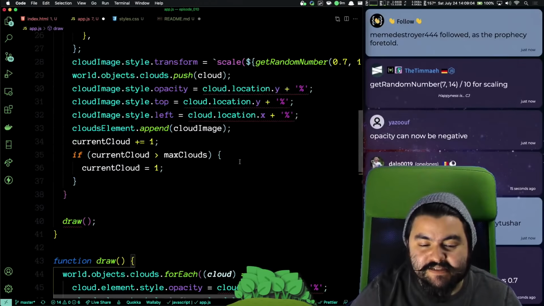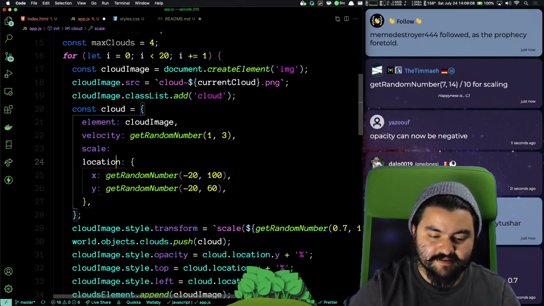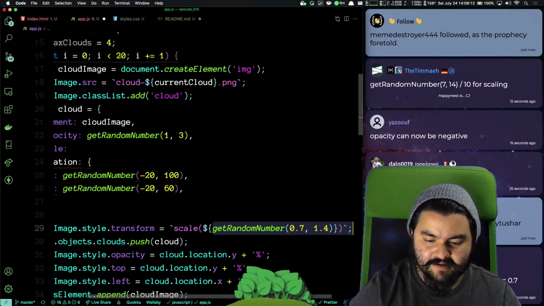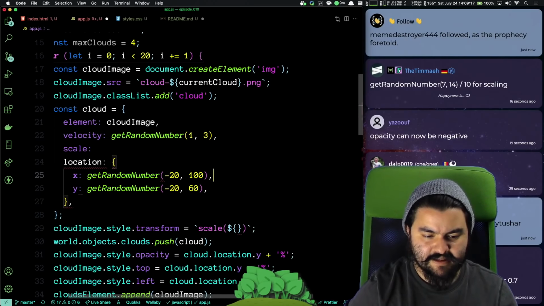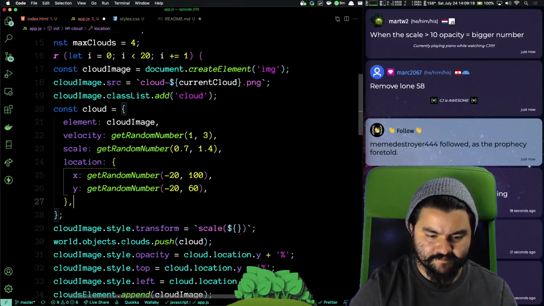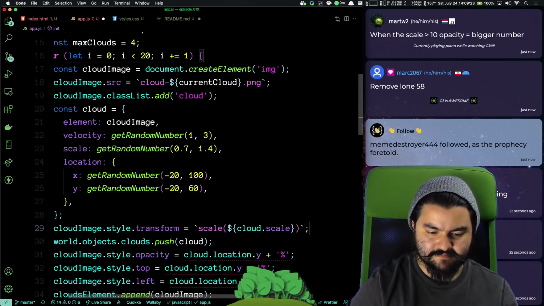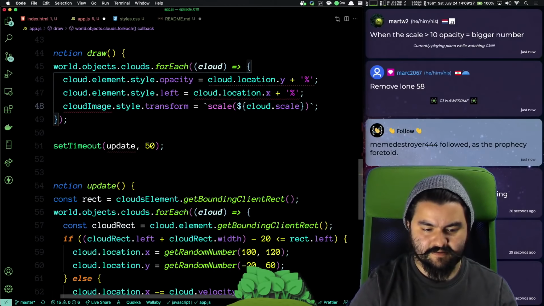But I do need to reset it, so I probably should put it on my state here, like scale, and that way I can reuse it. And then we'll set the scale in the update method. Cloud.scale. And then in update, we'll do that as well.